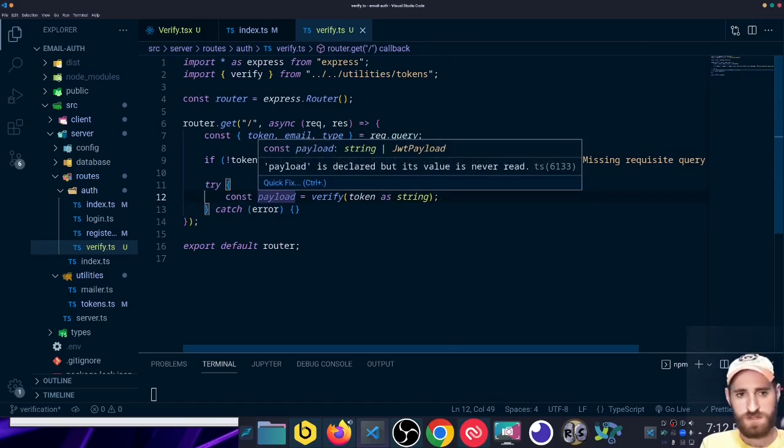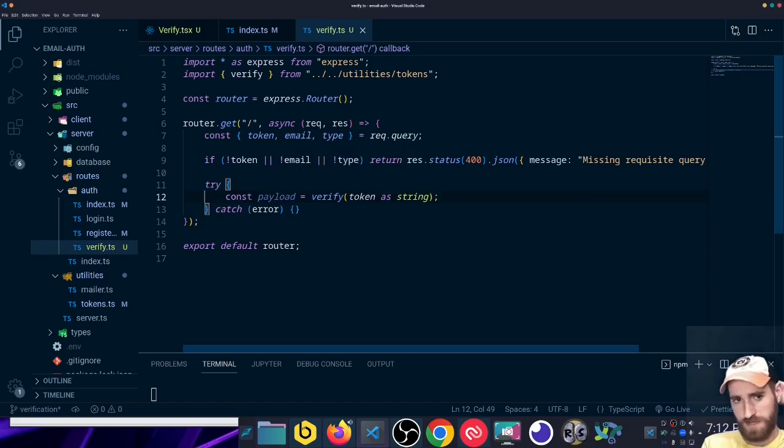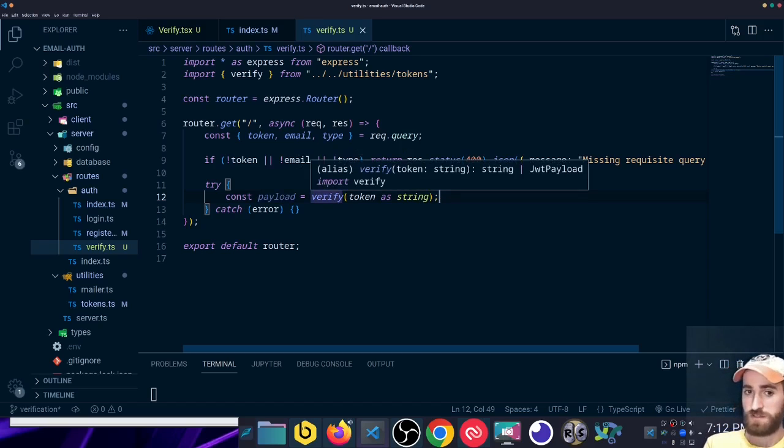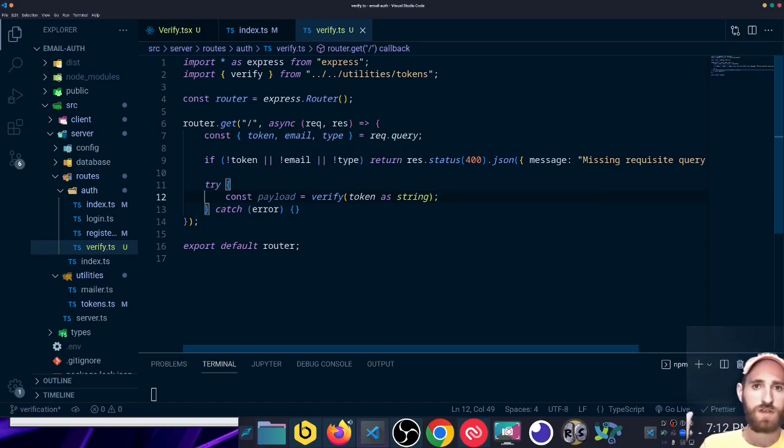So if for some reason that verification fails, maybe somebody was trying to be sneaky. They saw the format of our URLs and they tried to put their own token there in the URL instead. Well, that verify function, our server's going to say, whoa, whoa, whoa, we didn't sign that token. It's a valid structure. It might even still be unexpired, but I was not the signer of that token. It did not emanate from my server. And so that's going to throw an error.